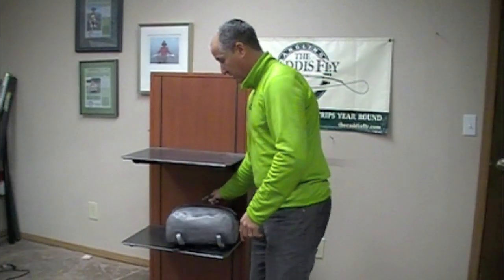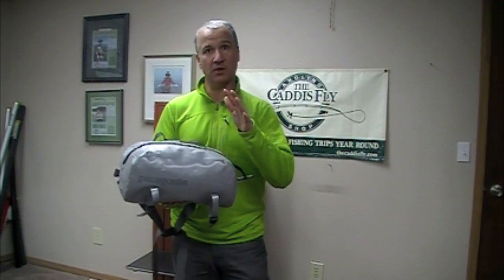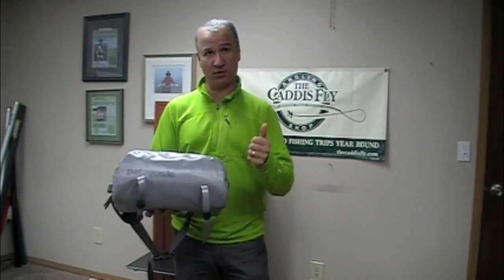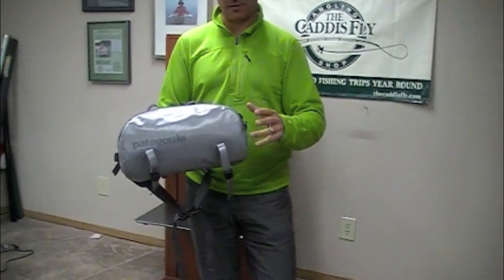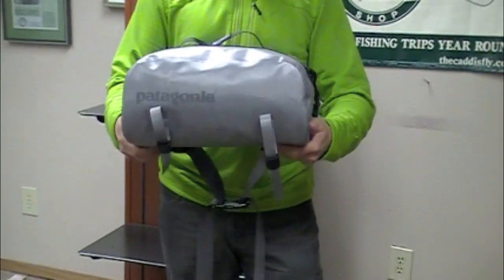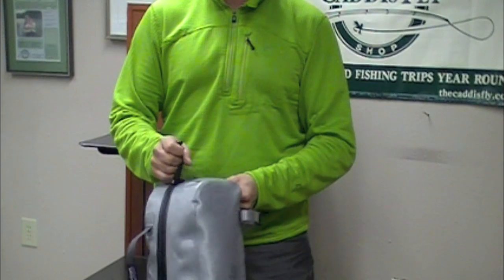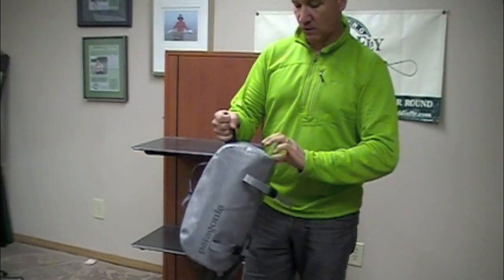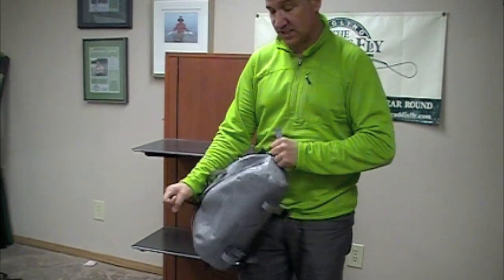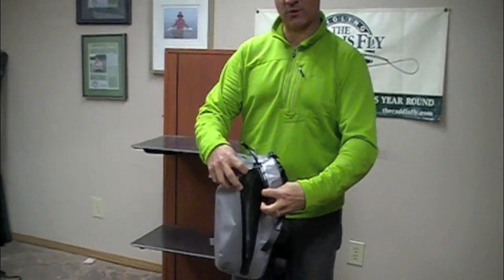$89 — I think it's really reasonable. Now we've got a product in our line right now that looks like this, same color, totally waterproof, called the Storm Front Pack. We make what we think are some of the best waterproof fishing items there are: the Great Divider, the Sub Divider, the Storm Front Pack, and now the Storm Front Hip Pack. This is going to be for that really adventurous angler, somebody that wades deep, somebody in really wet conditions, because this is a completely waterproof zipper.